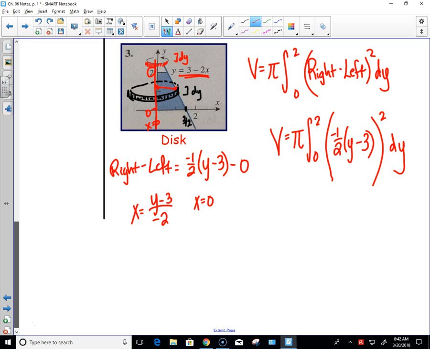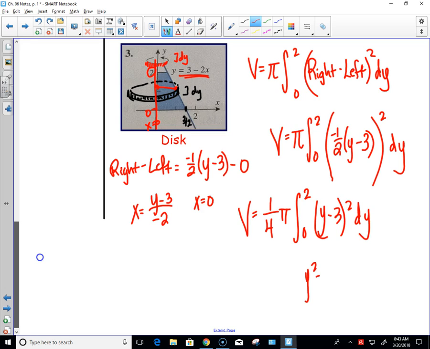This could be done by hand. It wouldn't be long at all. Negative 1/2 times negative 1/2 is the amount out front. From 0 to 2, you'd have y minus 3 squared. Some of you might think u-sub, but it might be easier just to FOIL it. It'd probably be easier to FOIL and do power rule, I would think. It's not my job to teach you how to integrate in this chapter. But if you make mistakes in integrating, let me know when we check homework.